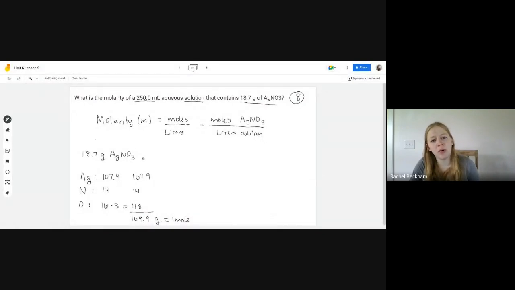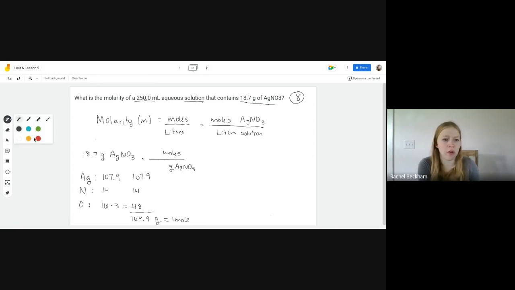Okay, so now we have the molar mass and we're going to convert to moles. So we're going to multiply and put what we want to get to on top and what we want to cancel out on bottom. And now we need to put in the relationship. See how my grams are going to cancel out? You need your units to cancel out so that you're left with moles, because this is on top and that's on bottom. They're kind of being divided by one another. And when you divide something by the same thing, like 5 divided by 5, it cancels out. So grams divided by grams are going to cancel out.